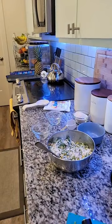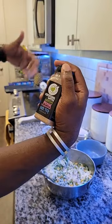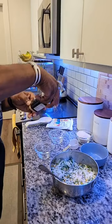I don't know what happened, but 2 teaspoons of go-to blend. Did you put it over there with the ranch stuff? Nope. Oh, I don't know. All right, we're going to add about 2 teaspoons of our Pink Himalayan go-to blend. It's onion, garlic, celery, turmeric, black pepper, Pink Himalayan sea salt, and celery. Did I say celery?